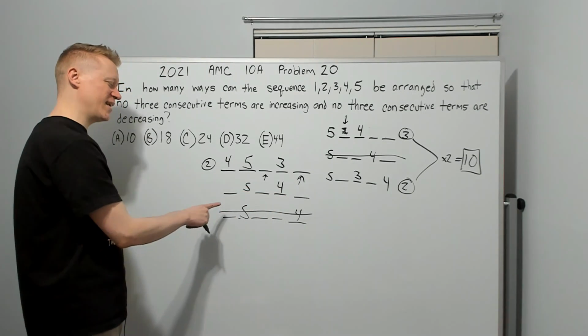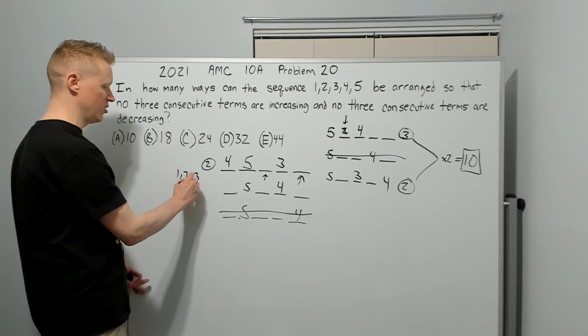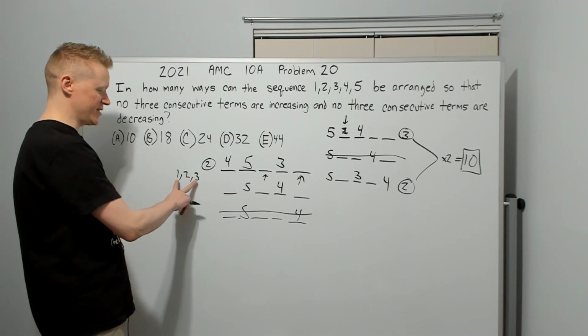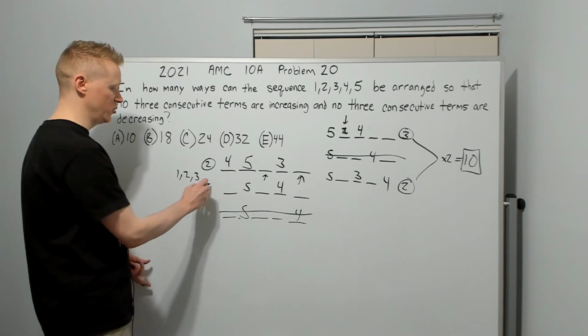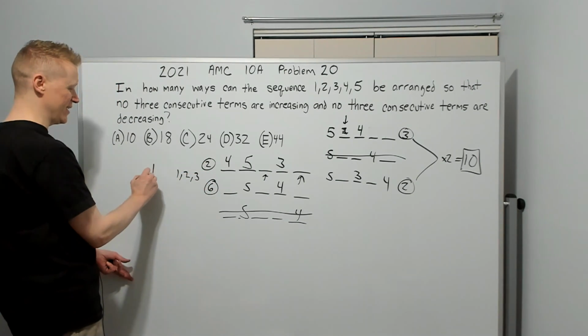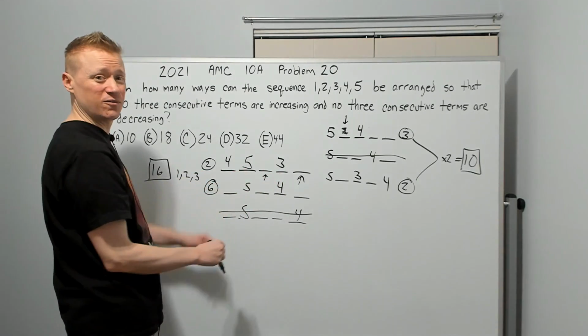Let's look at this one now. For this one, it doesn't matter which numbers go where. 1, 2, and 3 can go. Check it out for yourself. Any arrangement will work out, which means it's simply the number of ways to arrange 3 numbers, which is 3 factorial, which is 6. That's a total of 8. You will double it to get 16 total ways when 5 is either in the 2nd or 4th position.